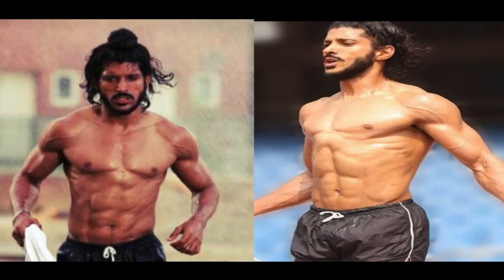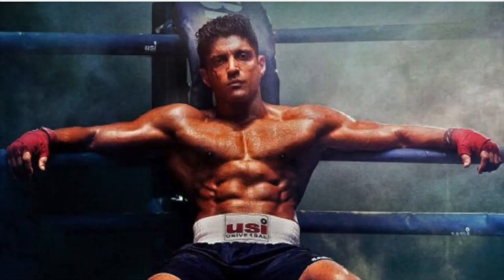Since Farhan was never overweight before and had already worked out quite intensely for his previous film Bhaag Milkha Bhaag, his body was no stranger to working out. So once he started working out again, it was pretty easy for his body to understand it was time to bring out the muscles and use nutrients to fuel them instead of just storing. That's what's called muscle memory — his body adapted to the situation immediately because he'd always been an ectomorph and had a reasonable level of fitness.